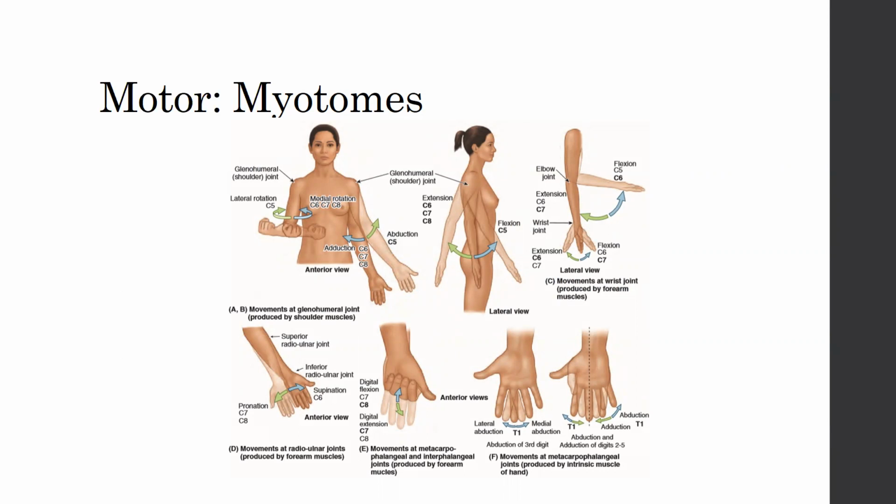And then the flexion and extension at the elbow and the wrist is actually much more complicated, but pretty much it's 6, 7, 7, 6, and then 8, 7. So if you do flexion, extension, flexion, extension, flexion, extension, it's 6, 7, 7, 6, 8, 7. That's something you need to learn as well. And the muscles of the hand, they're much easier to know, and they're all just T1.